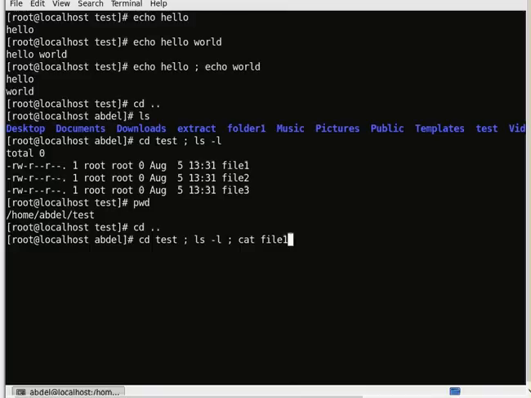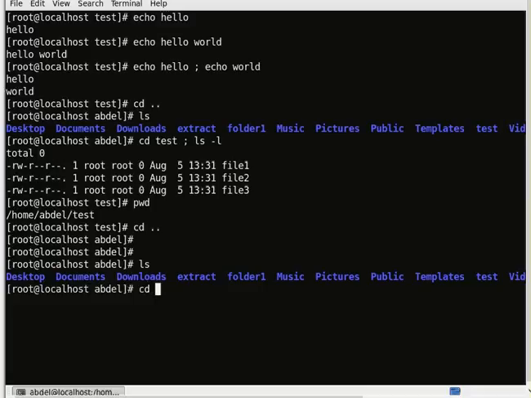For example, if we have file1.txt, probably we don't have file1. Let's list the contents of test directory, and we have file1, file2.